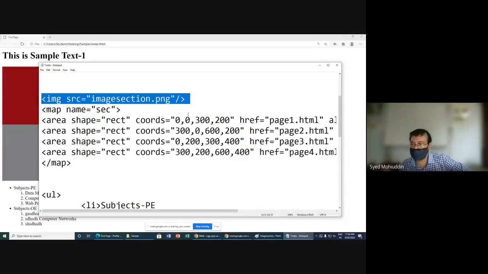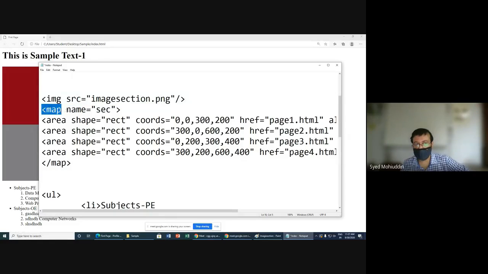But how does this image know that it has been divided into sections and each section should work as a different hyperlink? How will it know? So in the map tag, we have defined the name attribute. Let us give this name as campus.